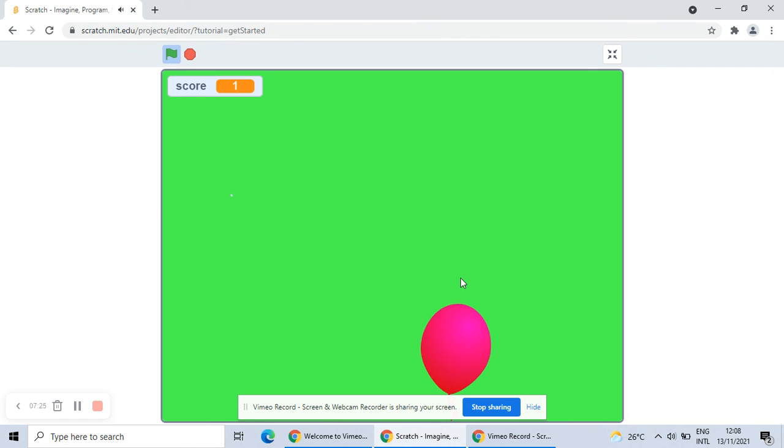It's creating the pop sound. It will do a pop sound. It's increasing the score. Let me stop the game. It has stopped. Again, I begin my game with my score starting from 4. That's what I don't want. I want when I stop the game and begin the game, it should again begin with 0.